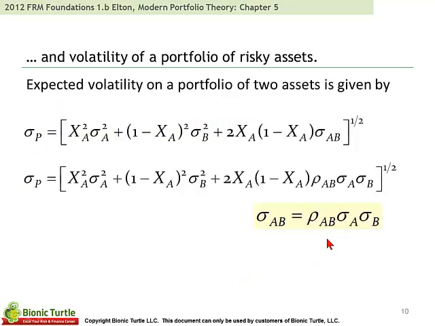We absolutely need to know how to calculate the volatility of a two-asset portfolio of risky assets under this mean variance framework, where the volatility is the square root of the term inside the brackets here, which is the variance. And then importantly, this final term of covariance is equal to the product of the correlation and the respective volatilities. So you need to be very handy with this substitution here.